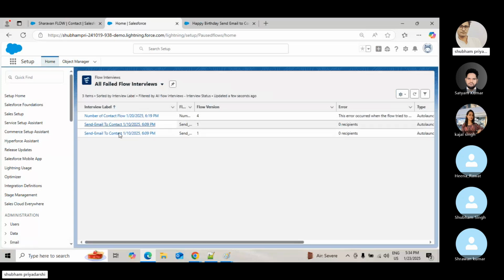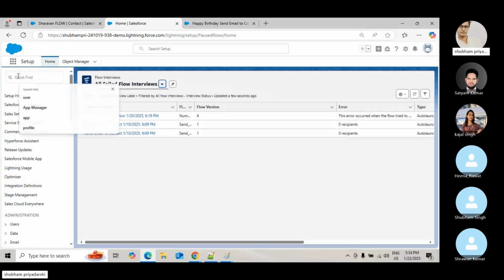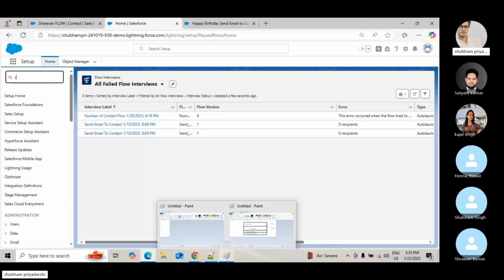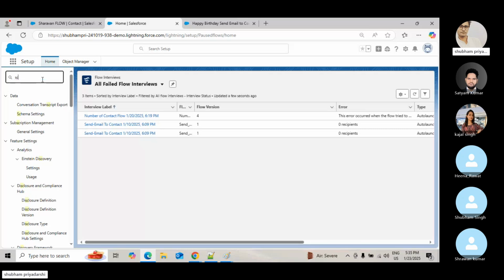Now check the scheduled path. Sorry, scheduled jobs. In the scheduled path you check time-based workflow; in the scheduled flow, you check scheduled jobs. Is that clear?